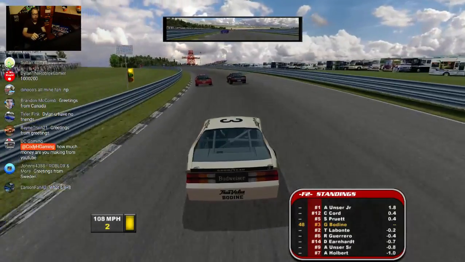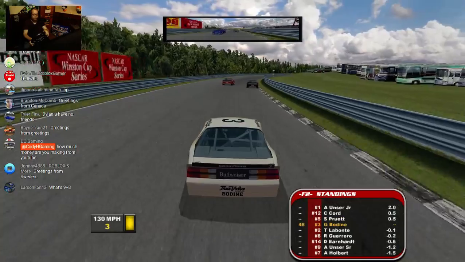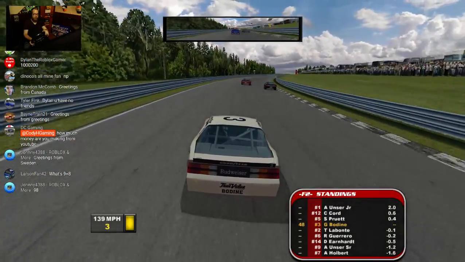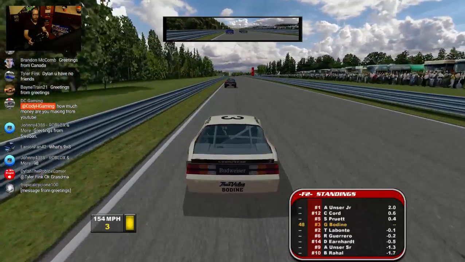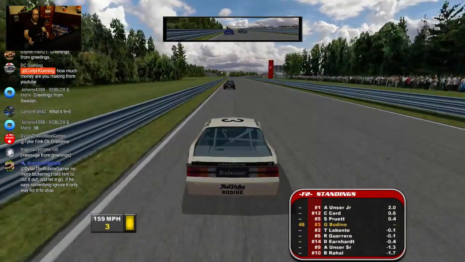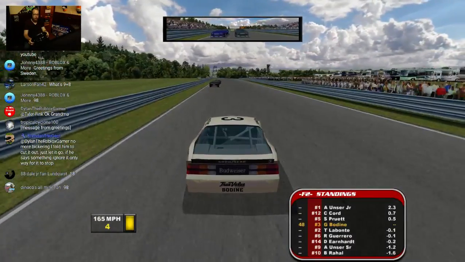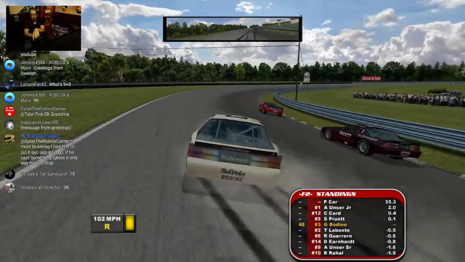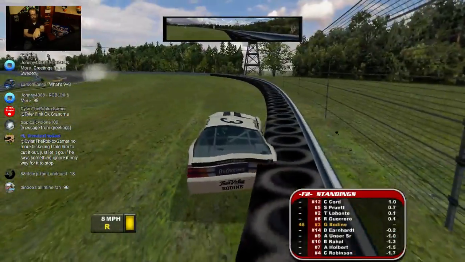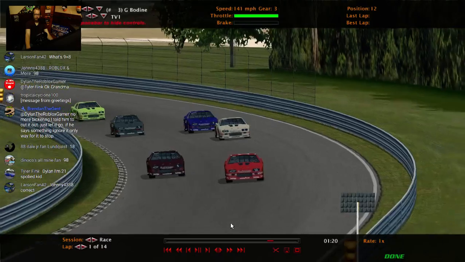Oh, they wrecked behind me. I saw the AI wreck. We're gonna still keep going with the attempt though. There's still plenty of traffic. So I don't like the blinking caution lights. It's gonna ruin the reenactment if I get it here. Nope. Not any closer than the one I saved.